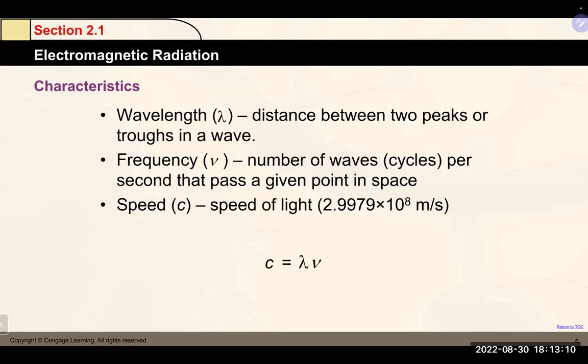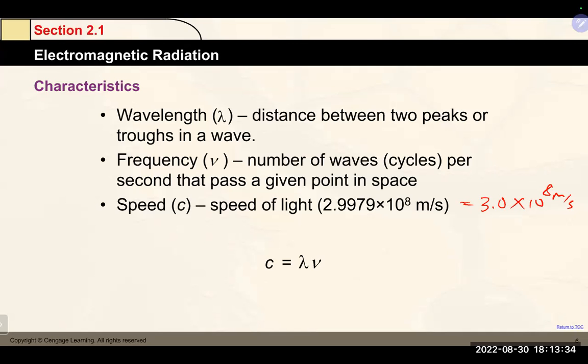So this relationship here is an important one. You do need to know it. This is C, which is the speed of light, and personally I roll with 3 times 10 to the 8 meters per second. I think it's just going to round it up anyways. But if you want to use it at 2.9979, you can. I think your lab manual uses like 2.998 or something like that. But 3 times 10 to the 8 meters per second is the speed of light.